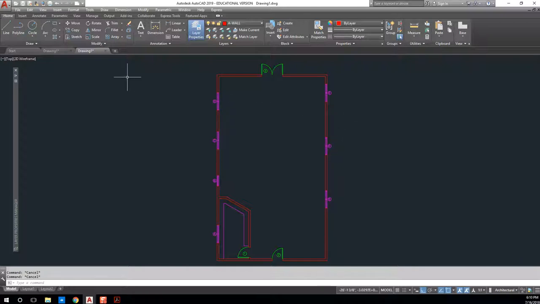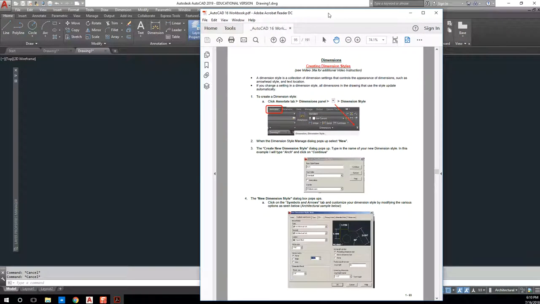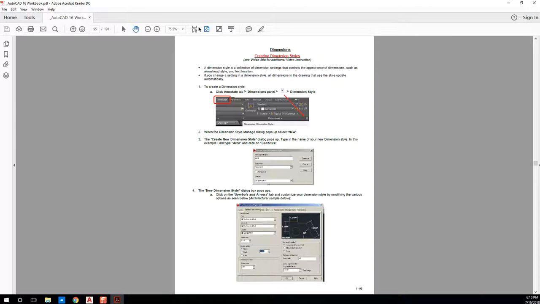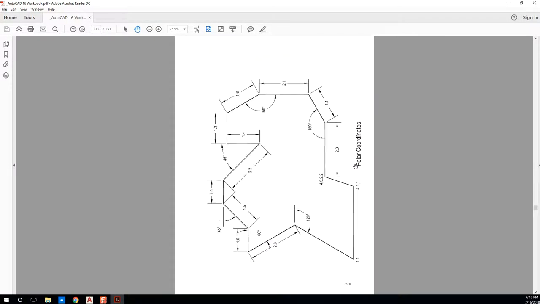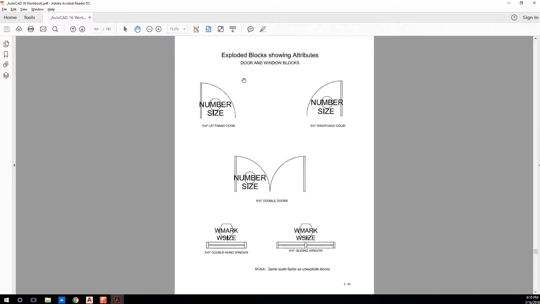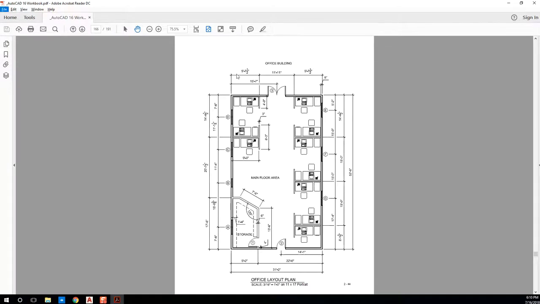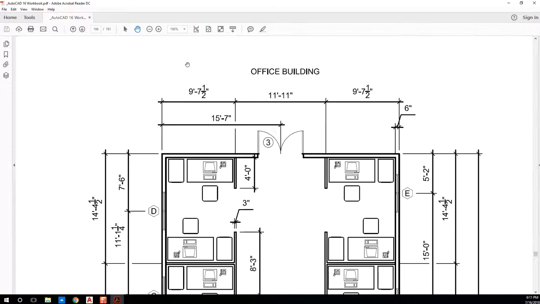All right, so let's talk about dimensions. And of course, hopefully everybody knows what a dimension is. I'm hoping at this point, yes. Let's go down here to our assignment, and we'll just make sure, just in case. But here's a good example of dimensions, all right? And dimensions consist of a few different pieces. Let me zoom in here a little bit.